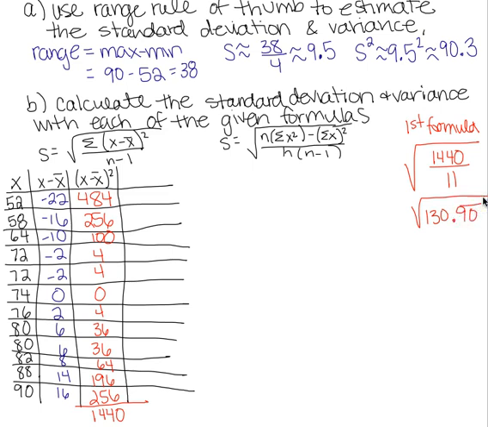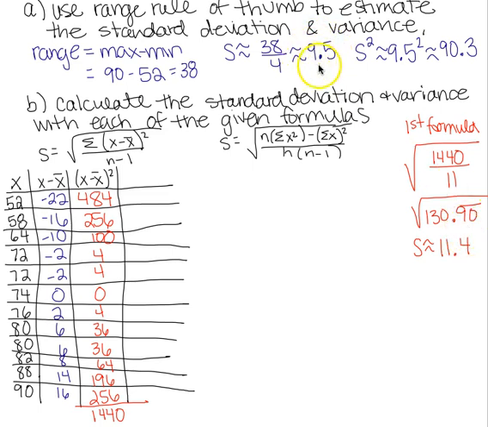And then if you do the square root of that answer, make sure you use that answer button in your calculator instead of rounding. Because if you actually just round it to 130.9, you're going to get a different answer than if you use that second answer button. And so what we end up with for the first formula, and we round to 1 decimal place beyond the original data, is 11.4. So we have 11.4 as our standard deviation that we calculated.